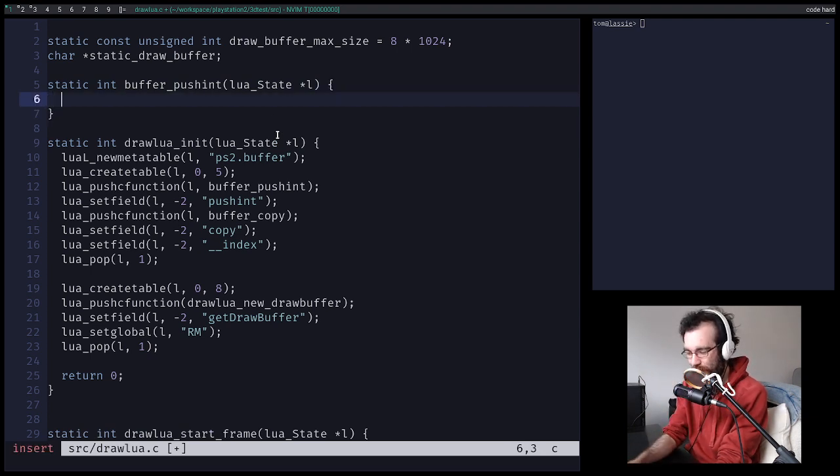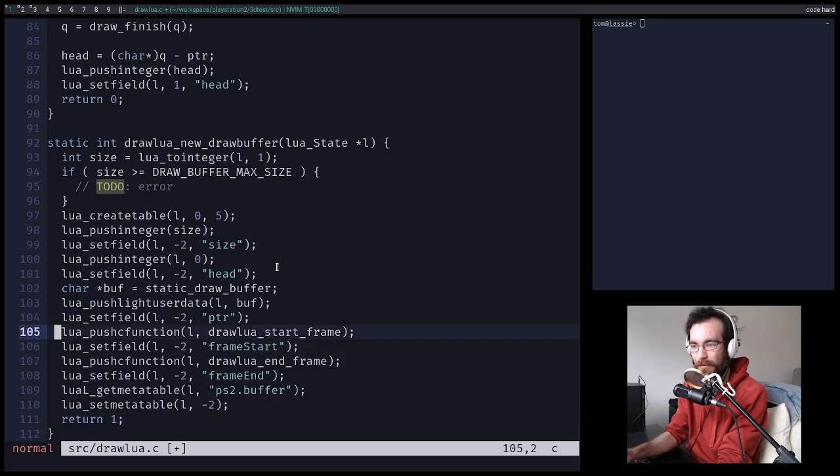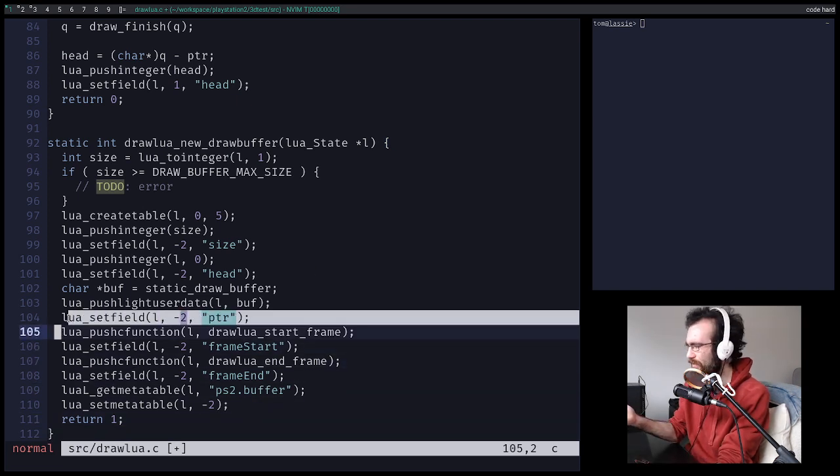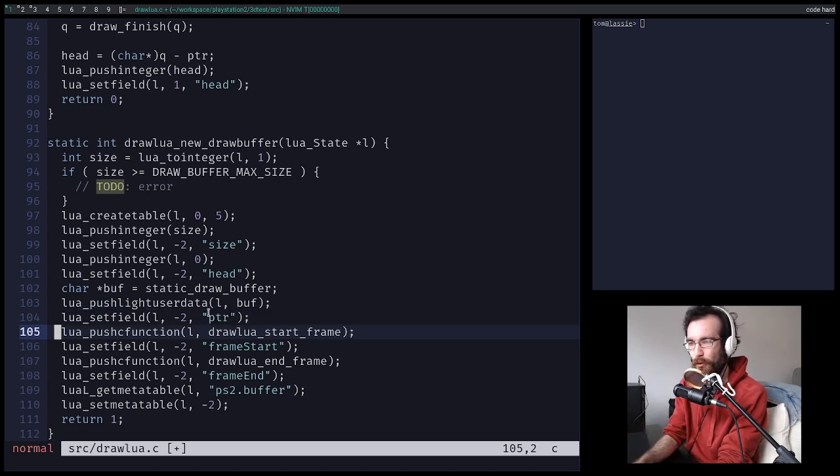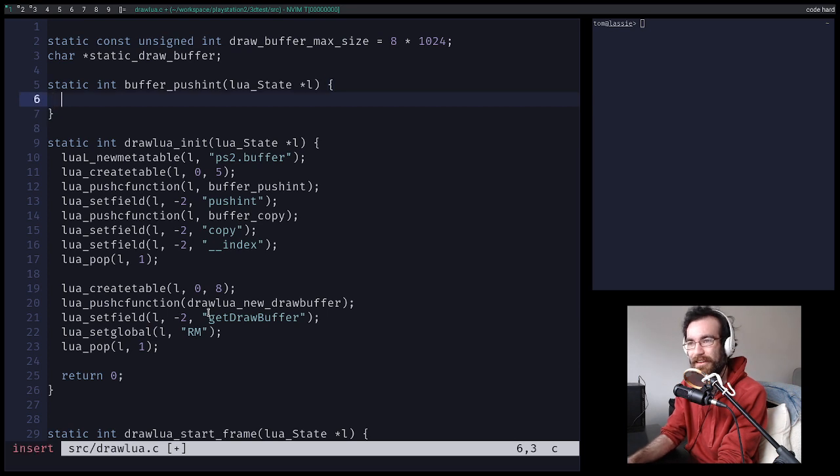And this is going to be pretty simple. This is going to get the second argument on the stack and write it into, if we come down to our actual draw buffer being created, we have this pointer, which is the actual memory, the actual array that we're writing to, the raw byte, or the address of the bytes we're writing to. So what we need to do, we need to say int value equals Lua dot to integer. Sorry, we want positive 2 because it's the second argument.